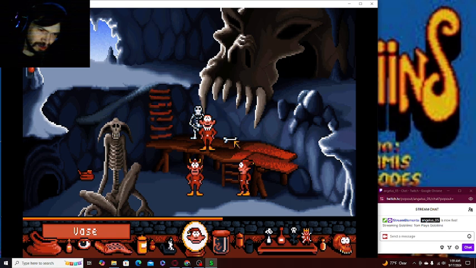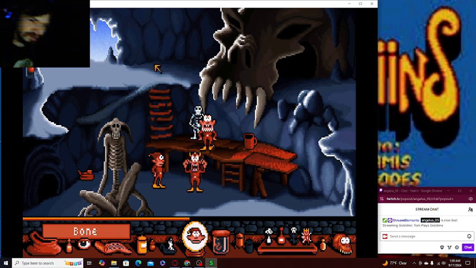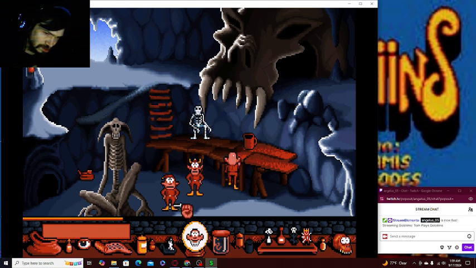He drops a bone. Okay, cool. What are we supposed to do with the bone, I wonder? So we got a bone now. We throw that to the monster? I don't know. Oh, well, that's not right. Oh, shit. Oh, that's not it, either. Am I supposed to drop the bone? And then cast a spell on it, maybe? Let's see if that does anything. No, not that.